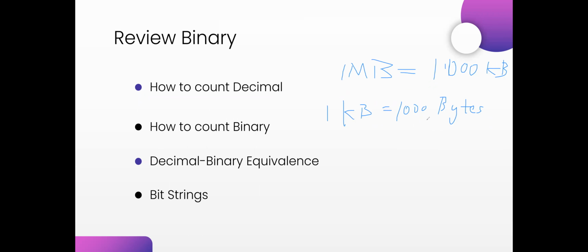So 1 KB is 1,000 bytes, which is equal to 8,000 bits, right? You can think of it as having 8,000 of these to store a file, all using 0 and 1. Okay, how big is your memory? Let's say my memory is 1 gigabyte. That means 1,000 megabytes. But today we are going to talk about the bit, which is the smallest unit in computer science.